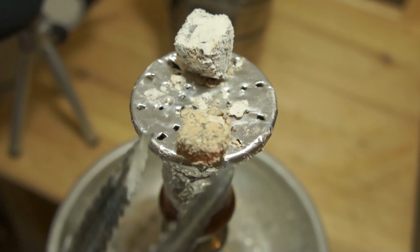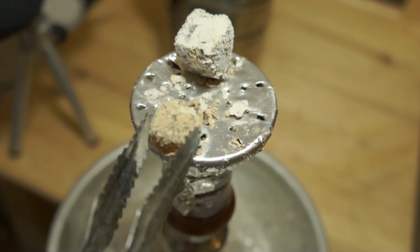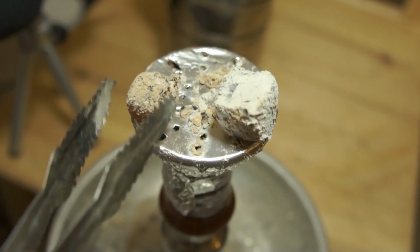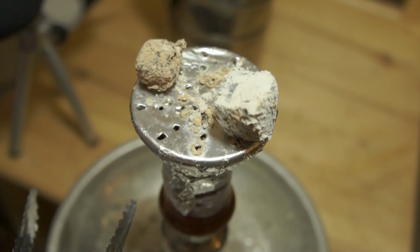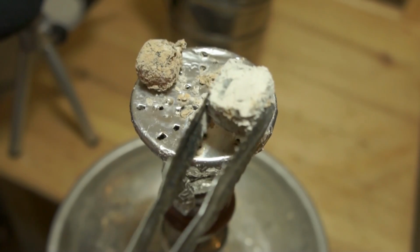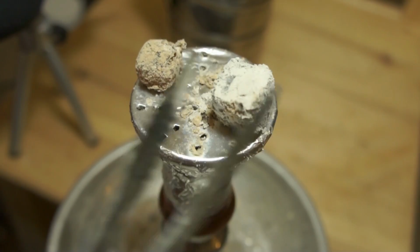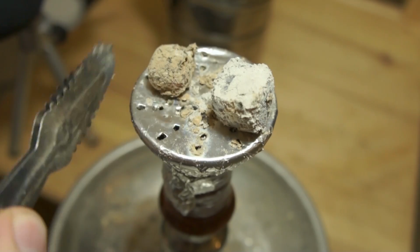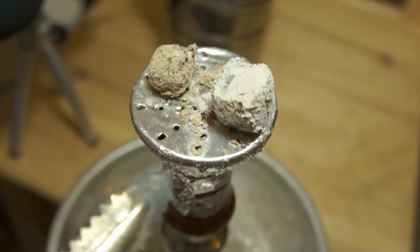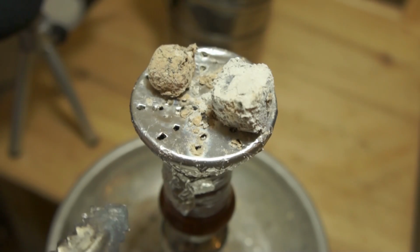Now, as the bowl continues, you just move the coals around the bowl every few minutes, maybe 15 to 20 minutes, as you notice a need for it. Once the heat really starts to die down, you can move the coals a little bit farther in from the edge. This, again, concentrates the heat more and will also revitalize the smoke.